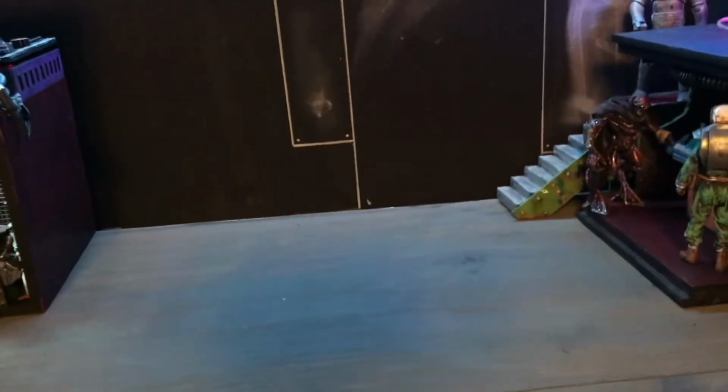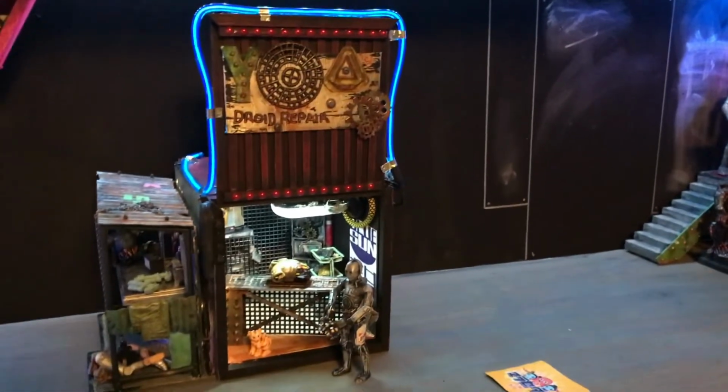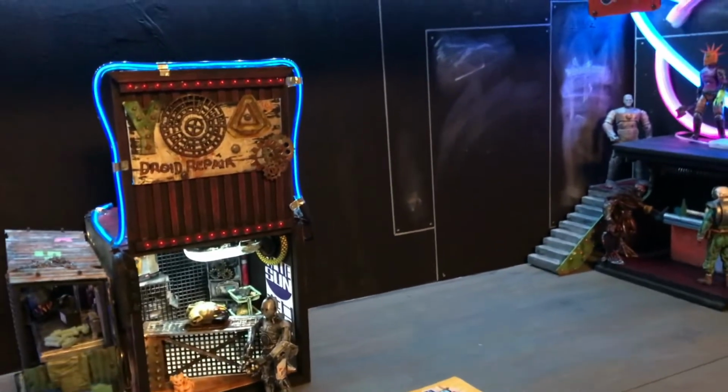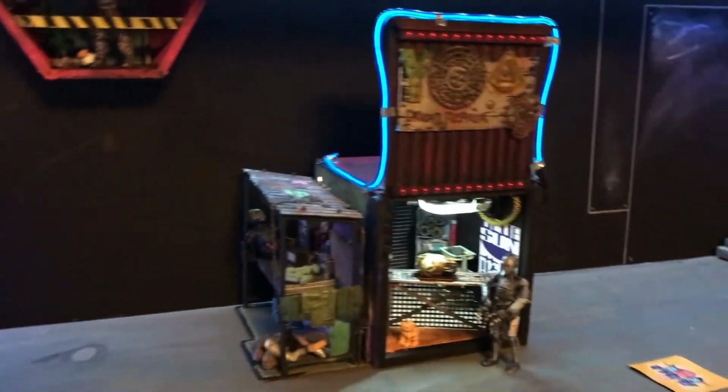I actually have a poster that I was going to try and hang up there, and I metallized it, so it picks up bends and creases like metal. I put in little tiny pinpricks for where the nail holes would go, and I think I'm going to post that up over there, maybe behind it. Who knows, but it fits right into the Starport, and I love the excessive use of neon. I know it looks kind of janky, but the whole thing is janky intentionally because a lot of this stuff in GIMMICK is made from reclaimed goods that come through on their space routes, things they salvaged off of ships.